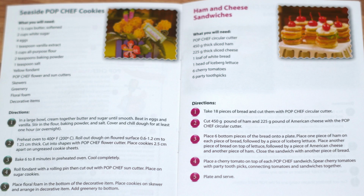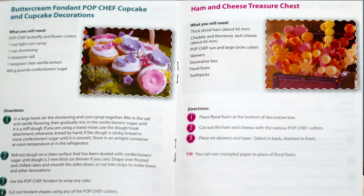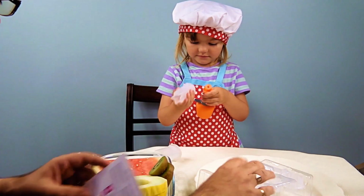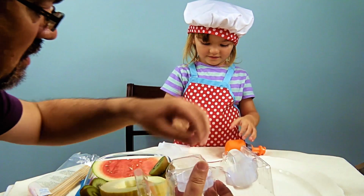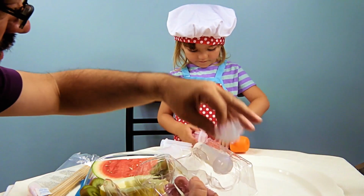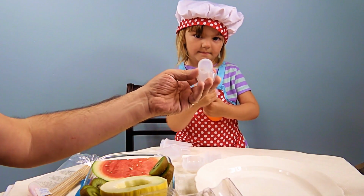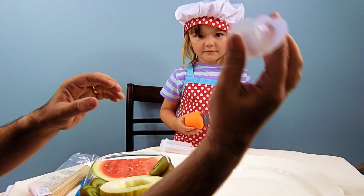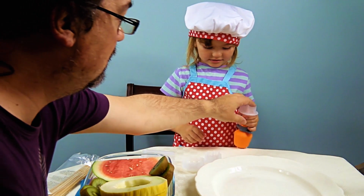There we go. Seaside Pop Chef cookies, ham and cheese sandwiches. Buttercream fondant Pop Chef cupcake and cupcake decorations. I'm getting hungry now. So shall we give it a go? I want butterfly. There we go. That one is just a plain vanilla circle. So what else have we got here? Hearts, very nice. Butterfly. And we've got star.